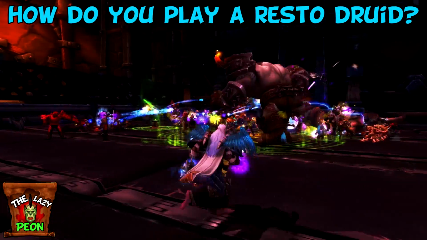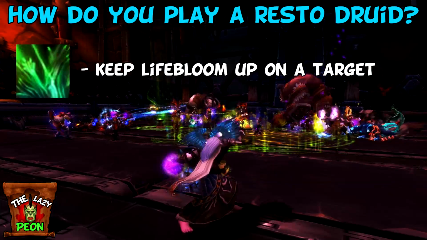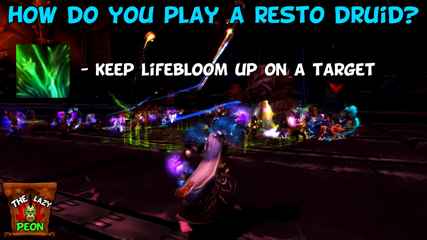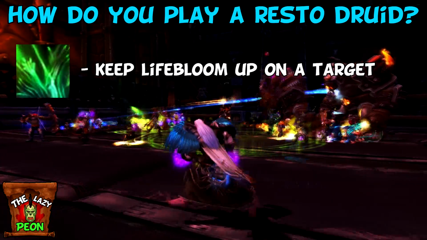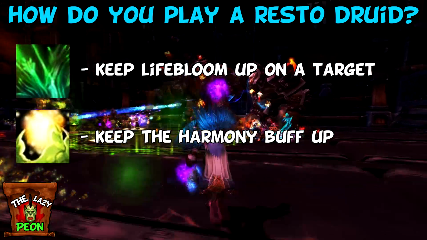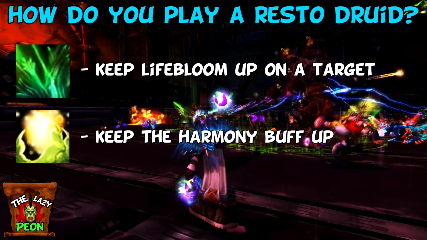So, how do you play this thing? Well, at a basic level, you need to try and keep up Life Bloom 100% of the time, as it will give you a chance to get a clear casting proc. This will make your next Regrowth cost no mana. You should also try and keep up the mastery buff called Harmony. This will increase your healing over time spells based on the percentage of your mastery.